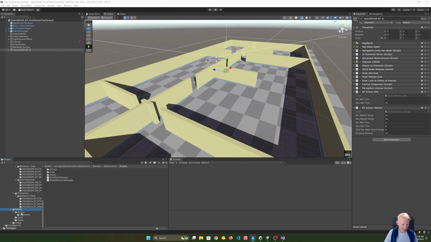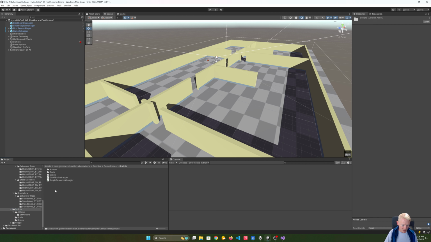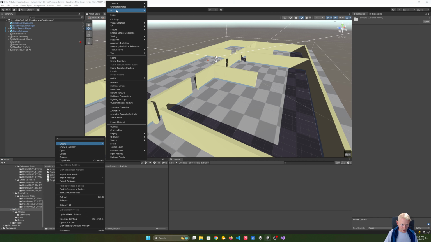So if we go to where we've got our scripts, we've already got stuff here for things like our custom goals for our states. So we're going to set up support here.